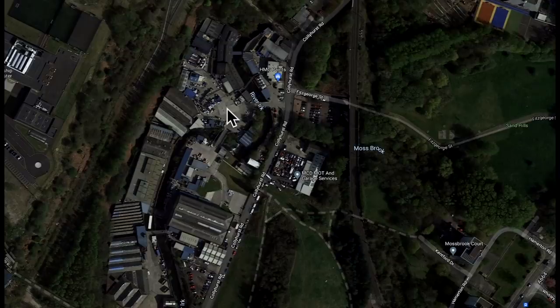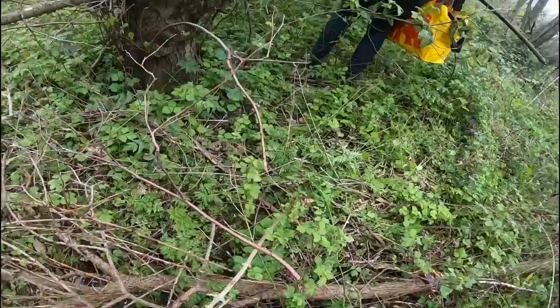So, let's just flick back to where I was doing the intro to this video. I was doing it around about here, I think. Let's flick back to there now. Right, so there you go. We need to get into the Moss Brook, but unfortunately, it's in a bit of a valley just behind me there. It's a bit overgrown. So let's cut back a couple of months ago when we came here to do the initial investigations for this video. Just follow them trees down, it'll be easy.